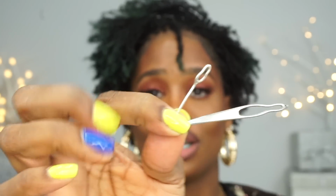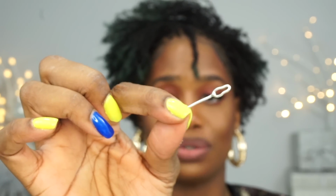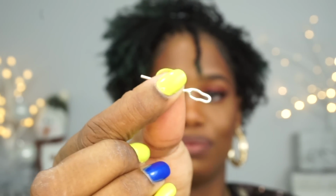So this little tool right here, this baby is now my favorite. This is what I'm going to be using going forward. It's so simple. It has a rounded edge. It helps you glide through the hair really nicely.